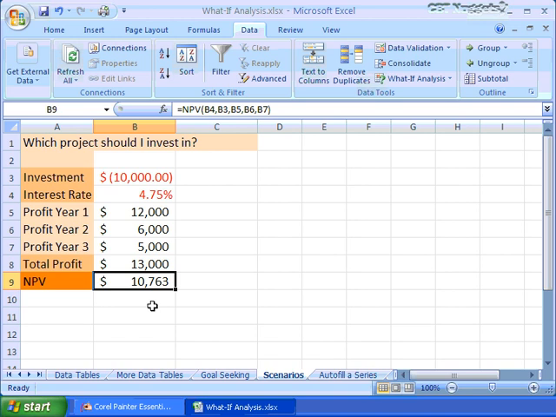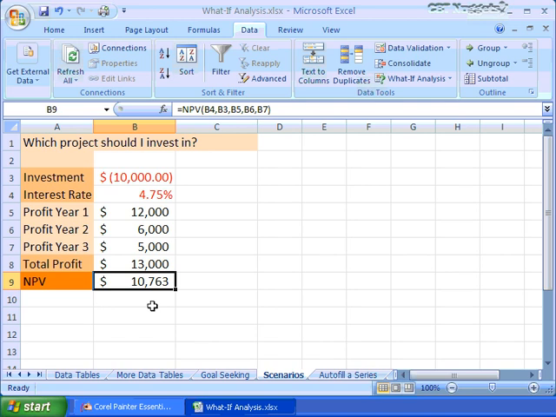This here, what I'm looking at, is going to be my scenario to invest in a lemonade stand. But I have a couple other opportunities. Maybe I could take that $10,000 and invest in a hot dog stand and maybe in an ice cream stand. So I'm going to create these 3 different scenarios. And then right here in these cells, I'll be able to toggle back and forth and see how those different profits are going to affect my total profit and my net present value.